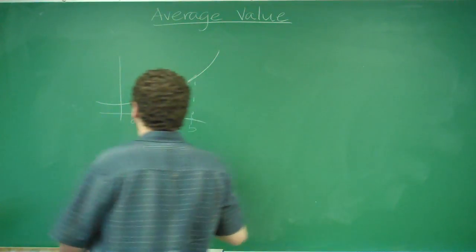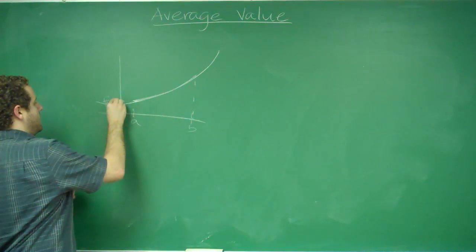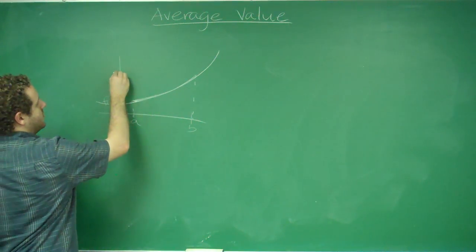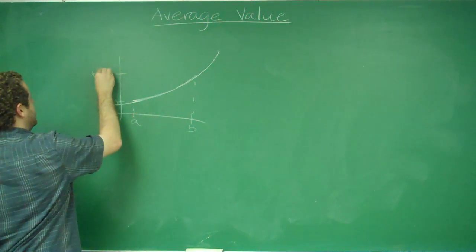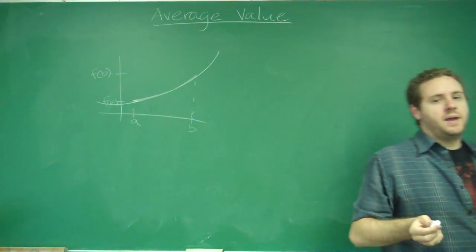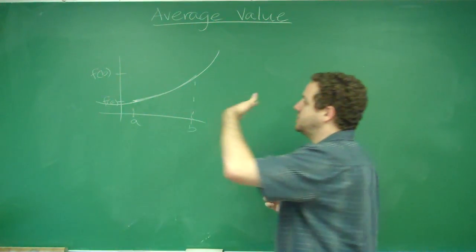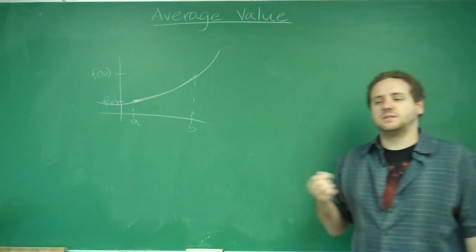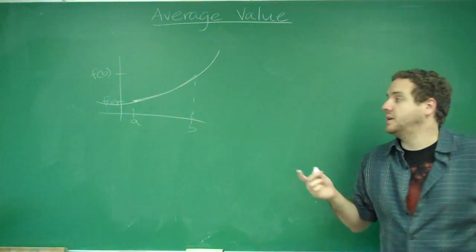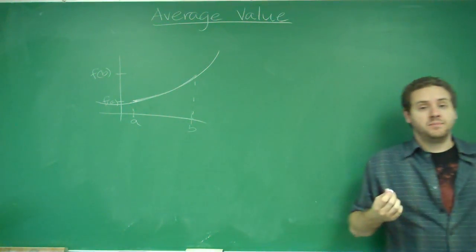Well, in this case I drew an increasing function, so we have some point here, f of a, we have some y value here, f of b, and it's between those, and that's the min and the max. But you can see that depending on how your function curves, it's not usually going to be exactly in the middle of those two necessarily.